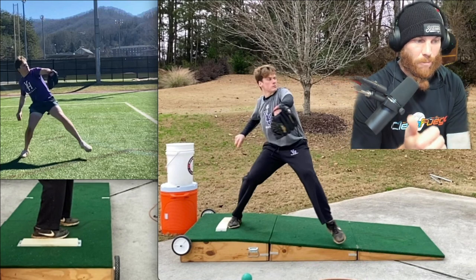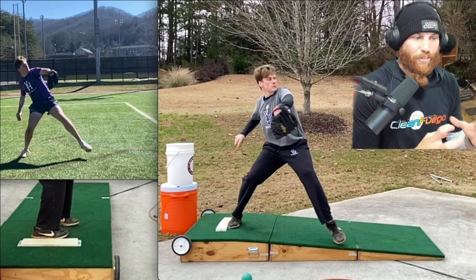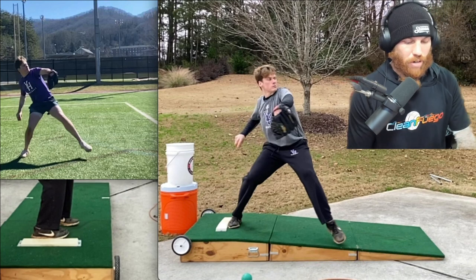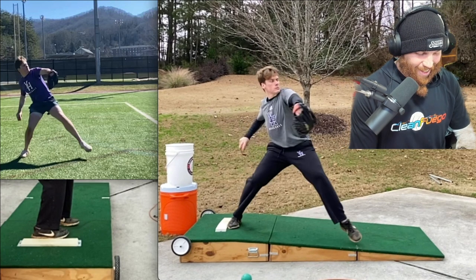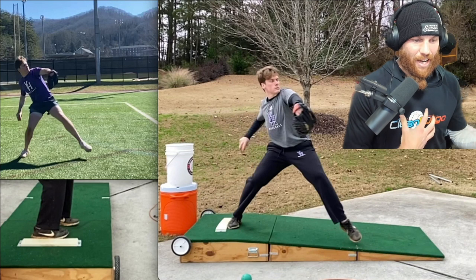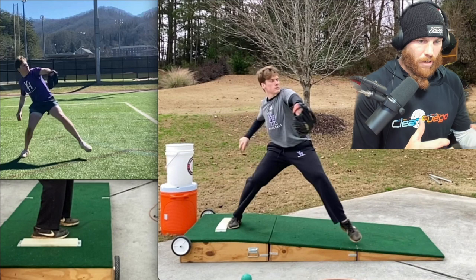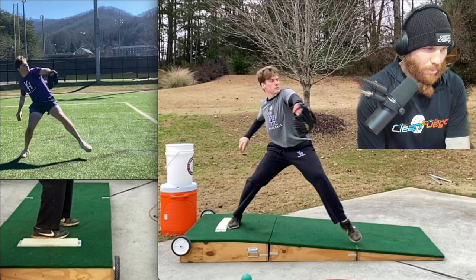First and foremost, I see a hand path and arm action in your long toss throw that is what it is because your body and brain knows you have more time, based on the way you're loading your drive leg. You're loading your drive leg in your long toss throw with tilt. On the subject of tilt, I saw in the PDF that it says 'tilt less, rotate more,' which is another piece of what I see as just an energy system — how people generate energy based on arm slot. We can get into that a little bit later; I don't think it's as important as this piece though.